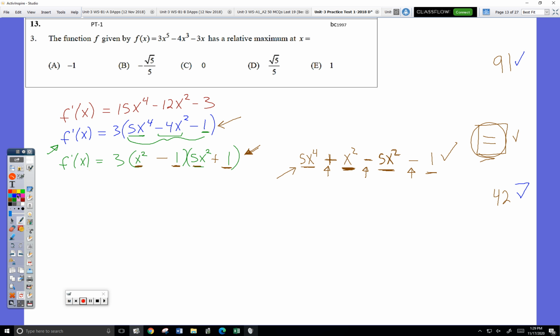So I make my sign chart. Got different values of x, I've got different values of f prime. So what's the first thing I must do, Ellie? Find what would make f prime 0 or undefined. So Ellie, what x's will cause f prime to be 0? 1. And this is a place where a mistake often occurs. This is back to Brock's comment. Here's where symmetry is important again. So what other value that's awfully similar to 1 will also cause f prime to equal 0?